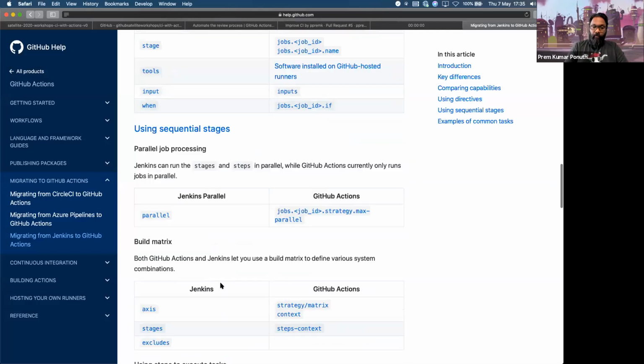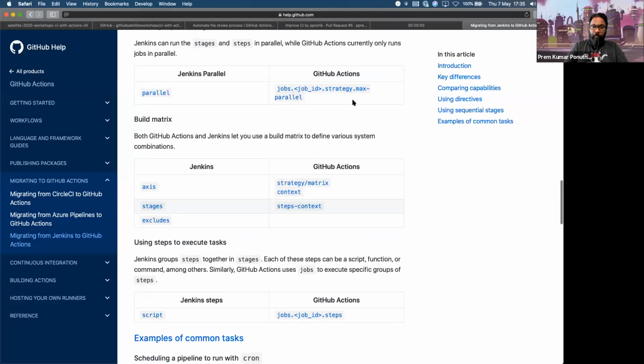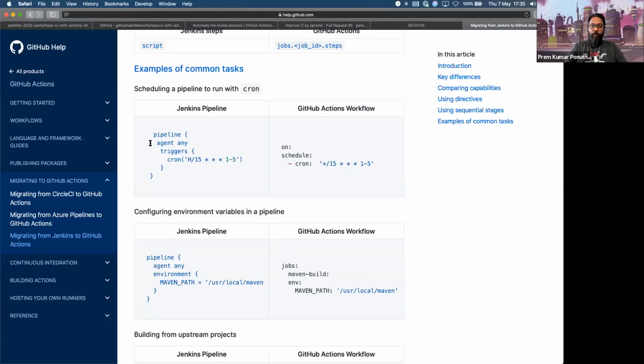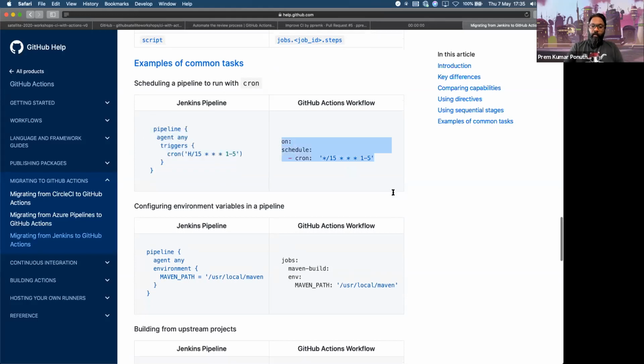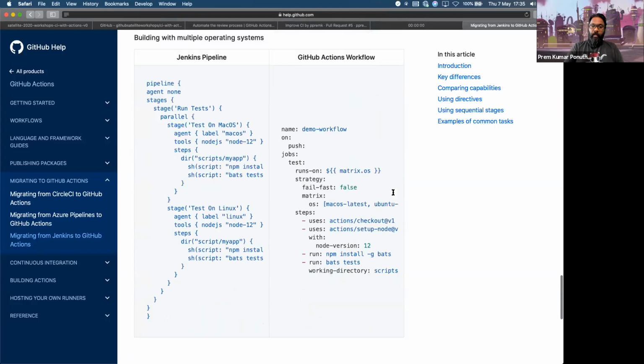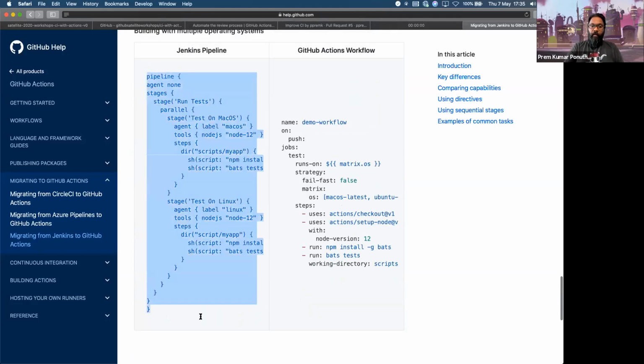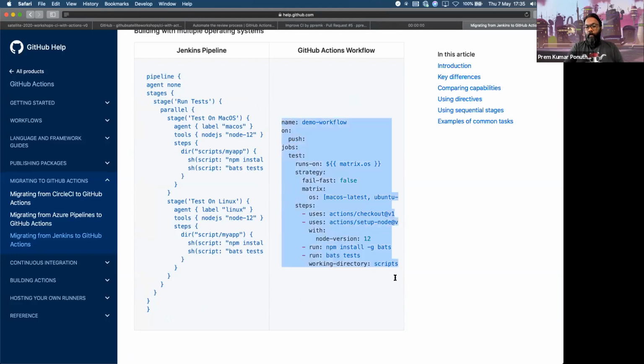And then we have parallel as well as max parallel builds here, and short examples on how you would run a crontab in a GitHub Action. Then you have the complete example of the Jenkins pipeline here as a GitHub Actions workflow file on the right-hand side of the screen, right? This is, I think, a really value-add and a great takeaway from the workshop.